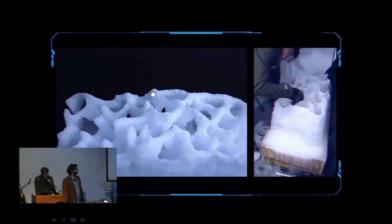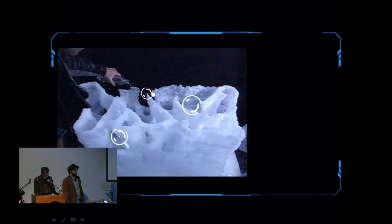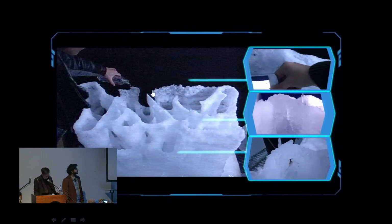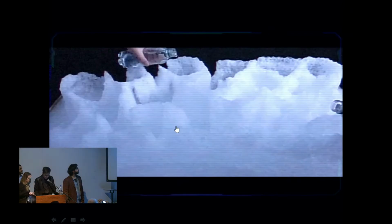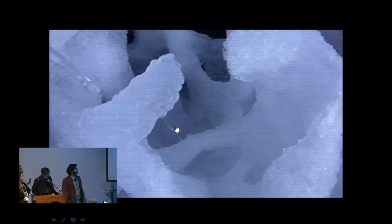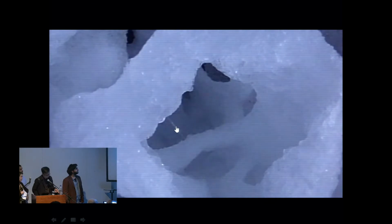At the end, we got a large freezer and can operate the cold environment. We managed to print a 1-to-2 prototypical ice wall with a height of 80 centimeters, which is the ice wall you see in front. We set the temperature to -5 to -8 degrees, and the ice wall takes roughly 500 liters. Again, we pulled out some details from the previous successful experiments, cantilever bridge and branch.